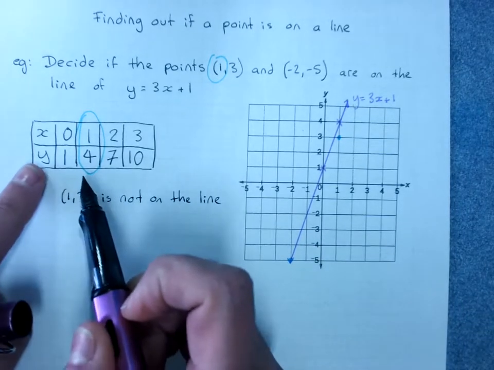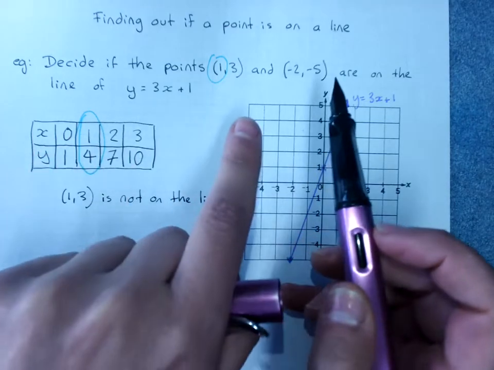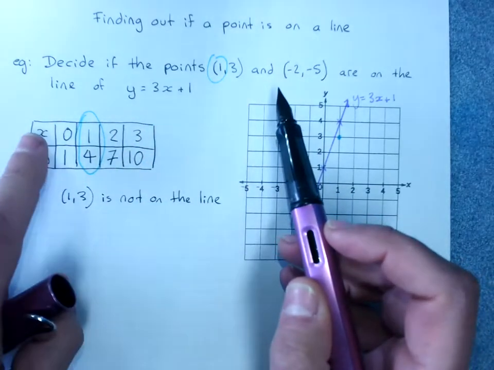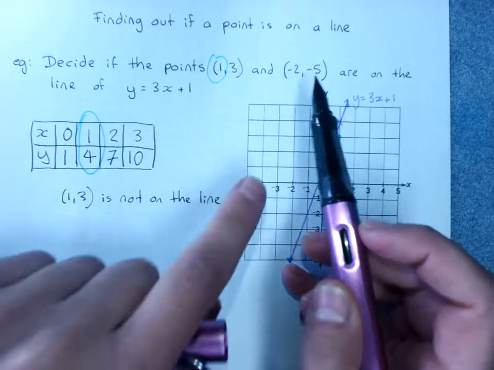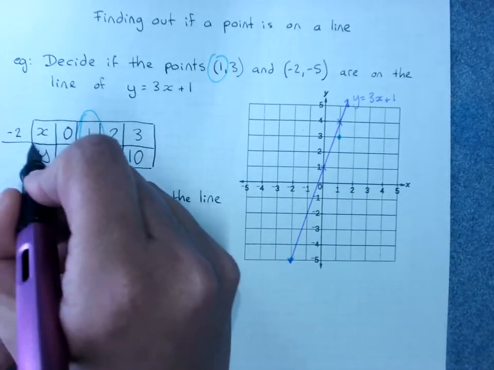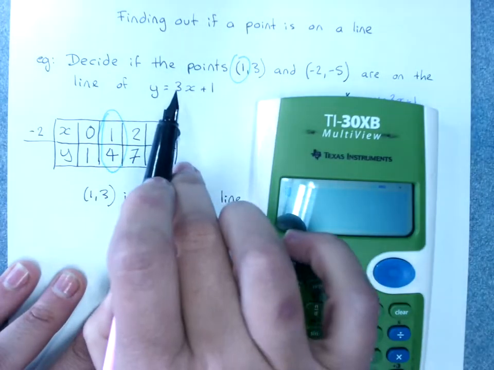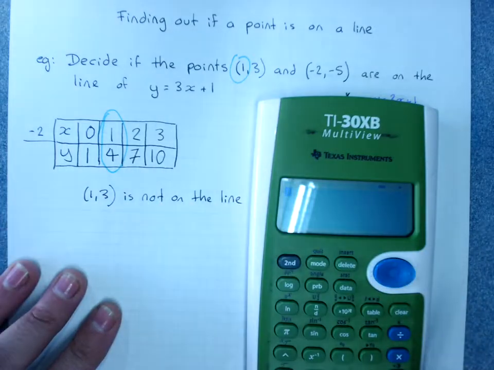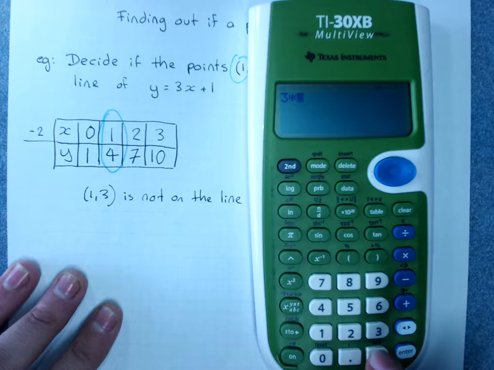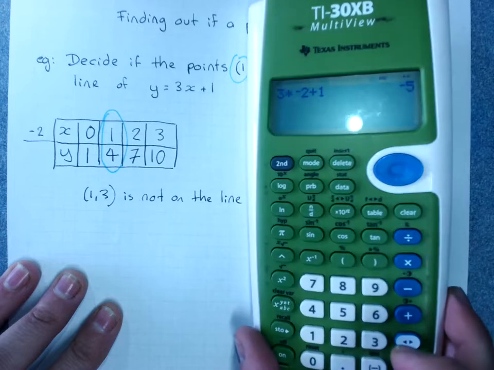Now we didn't make the table of values big enough to have the -2 in it. We could have just made the table of values big enough to have -2 and -1 as the x as well. And when we did that, let's put a -2 in. Let's just sneak it in over here as if it was already there. We'd use our calculator because it's 3 times -2 plus 1. 3 times, use the negative key, -2 plus 1, -5.